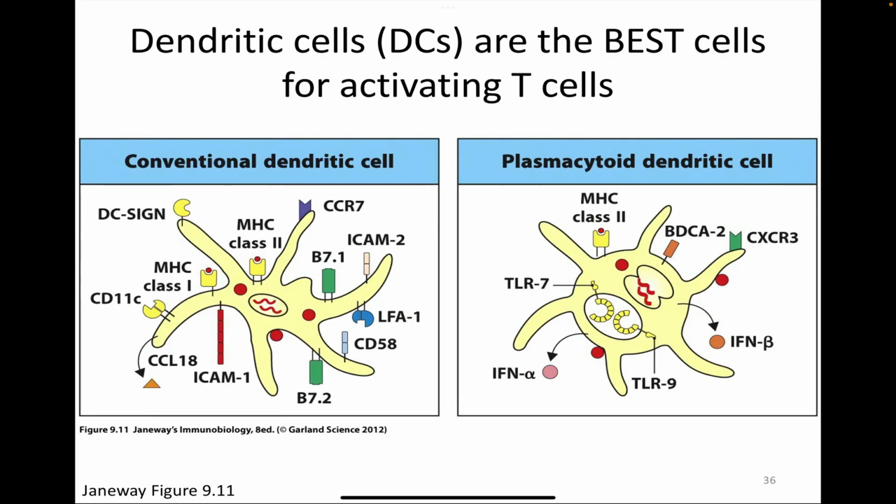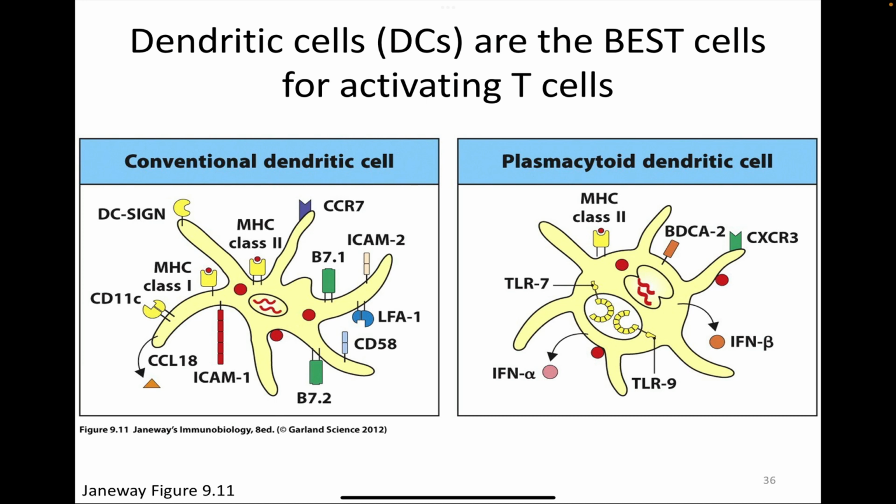A little bit of a problem here is that if you want to turn on a T cell for the very first time, that first T cell that's going to respond to my hepatitis virus, or the first T cell that's going to respond to my vaccine, you really need a dendritic cell to do it. Dendritic cells are so good at activating T cells. Dendritic cells are amazing at activating T cells.